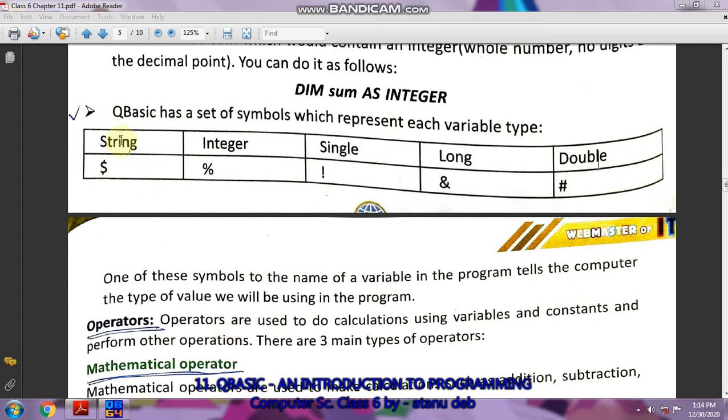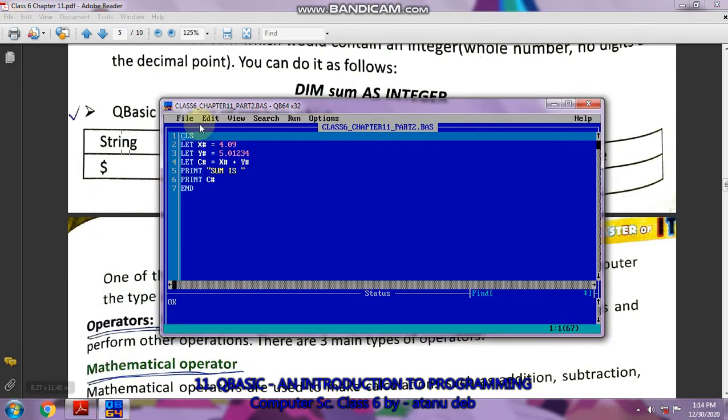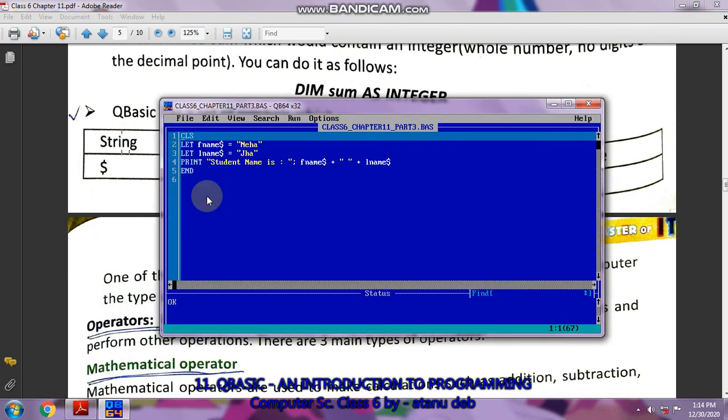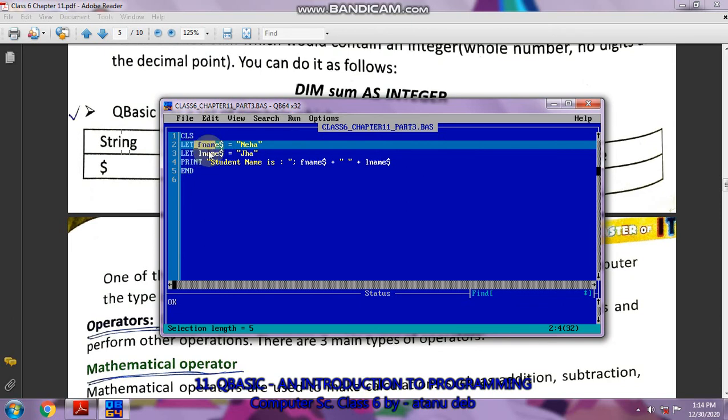Now let us go to string: how we can store a letter or a word. Very easy. Here I have written one program. F name has been used as a variable, and at the end you can see the dollar symbol.